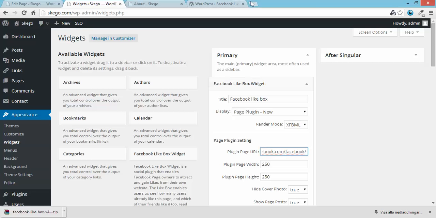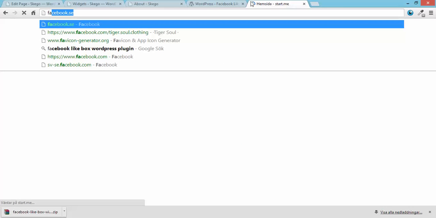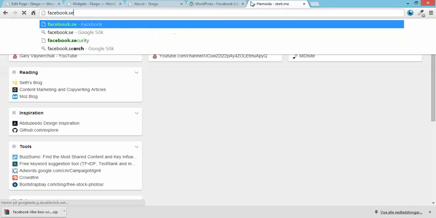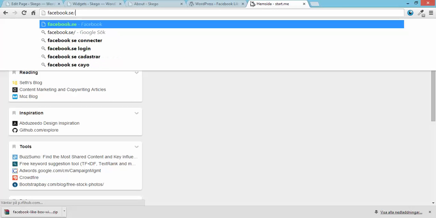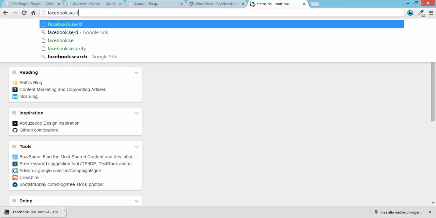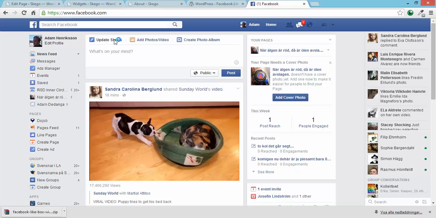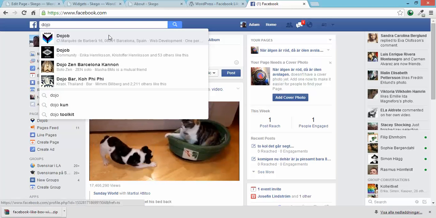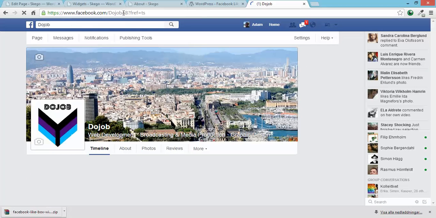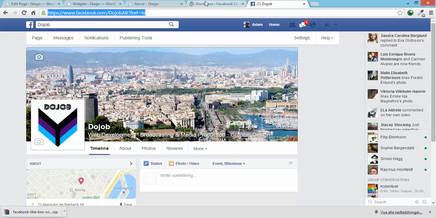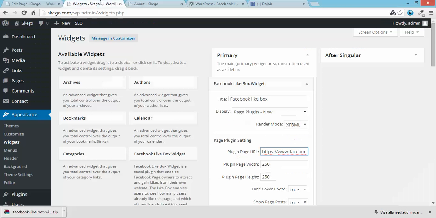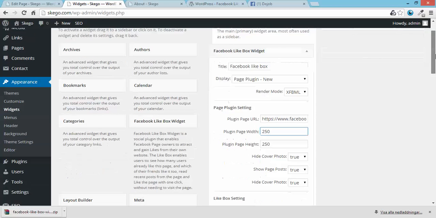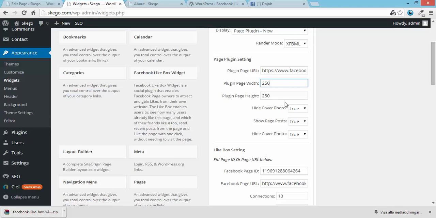I'm just gonna go ahead and use an old one for one of my, let's see, so I'm gonna use this one. And I want actually a bigger width. Oh no, let's keep it like this for now.